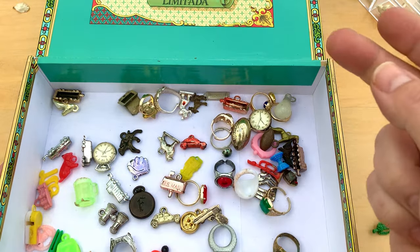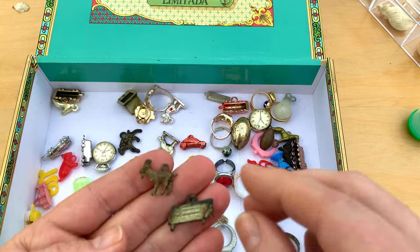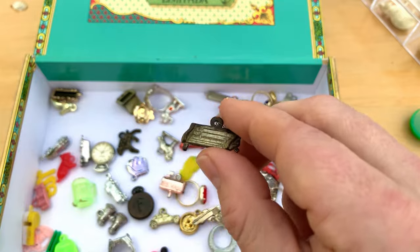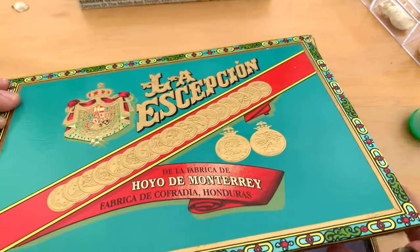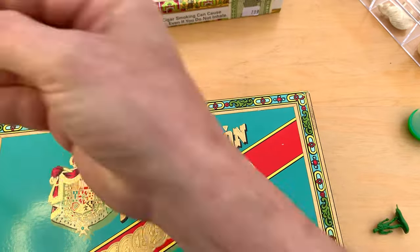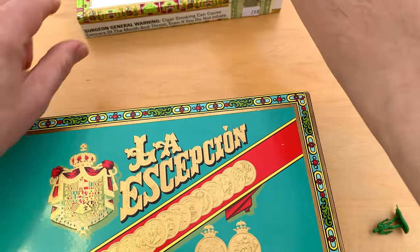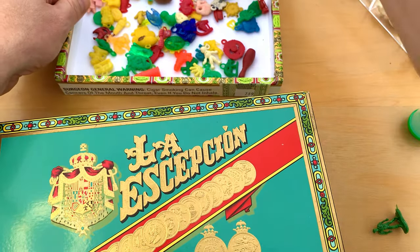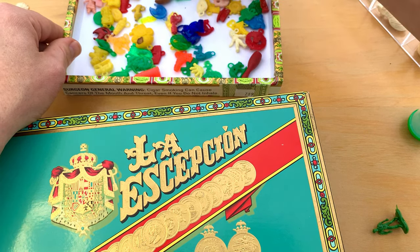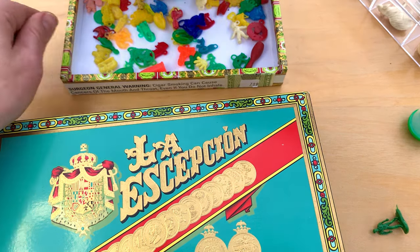Talking about the history of them — they started out as metal charms. Like this is solid cast brass. This is some type of metal park bench. Some of them are like a lead material — like this lead skull right there, like a pot metal type material. Those probably date pretty far back. And there's a park bench in here somewhere that's the exact same park bench but out of plastic, so you can see where they use the molds.